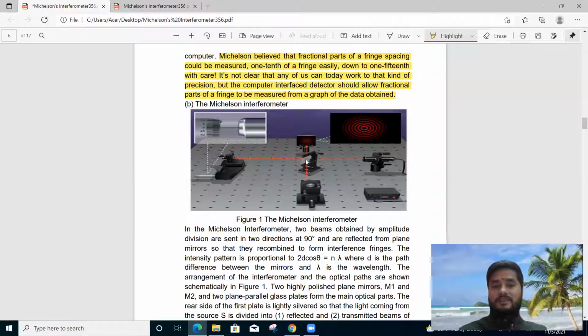The transmitted beam of light falls on mirror M1, and after getting reflected, this beam finally reaches the beam splitter. The other reflected beam also reaches there.